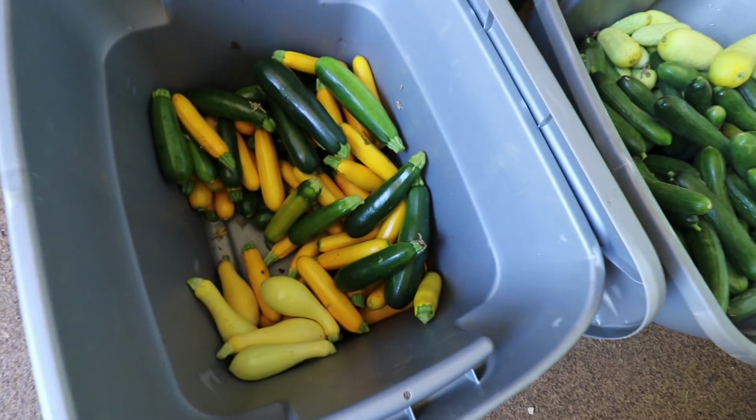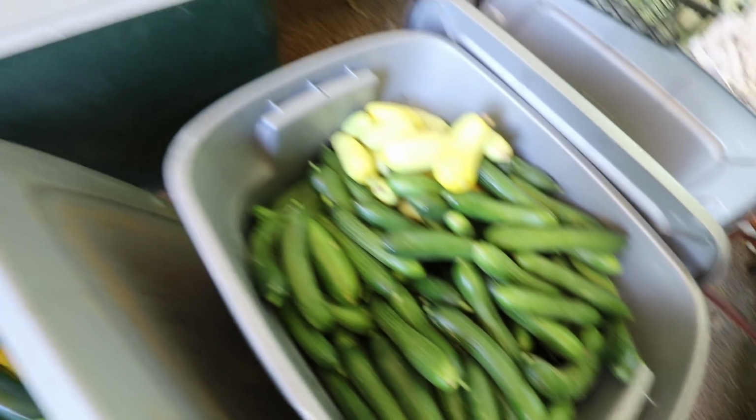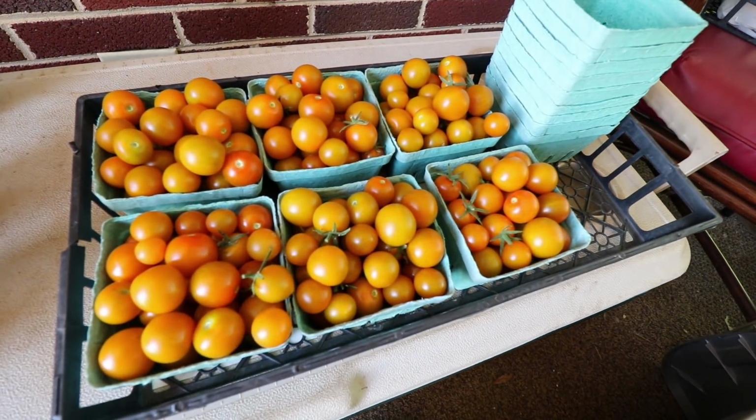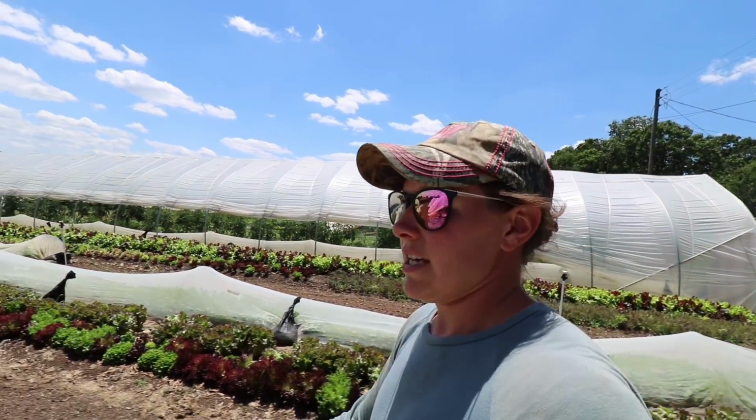While Casey was out doing deliveries today, I did some harvesting, and this is harvesting that I do every day. Some zucchini and squash, cucumbers and pickling cucumbers, and sun-gold tomatoes. And those are the first sun-golds that we have for the season, so I'm really excited about that. We'll be having a lot more soon. I also went around and checked all the seeding that we did under all the white tarps to see if anything germinated, and several things did.